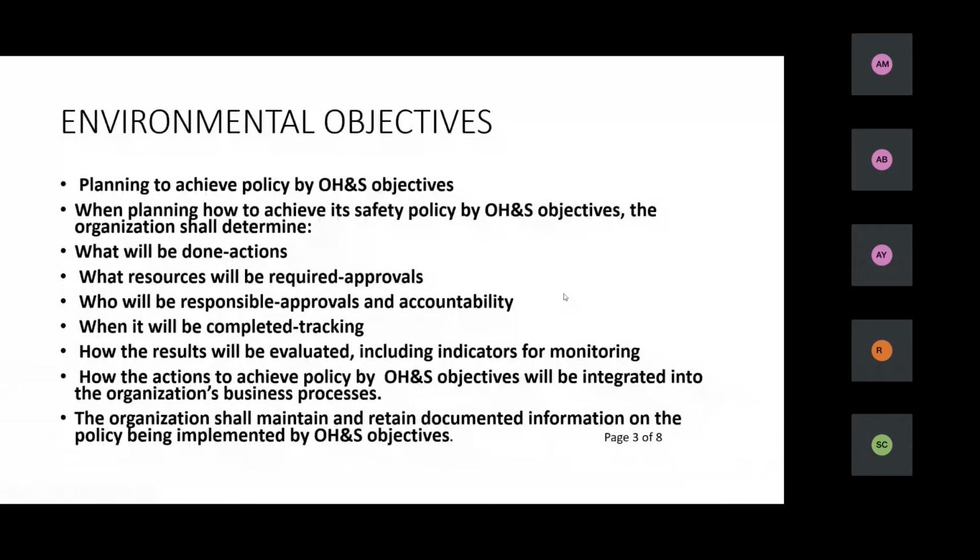Now we talk of the achievements, how we achieve them with smart objectives. We have been discussing it in between, but yes, they are achieved further. What will be done? What action will be done by the objective? What resource is required to achieve the safety policy by a smart objective? Who will approve that? Sometimes the approval becomes a problem and the entire team suffers with respect to safety, and the safety policy is not implemented because the resource requirement has not been achieved. It is pending in approvals. Who will be responsible? Approvals and accountability come with the support of smart objectives.